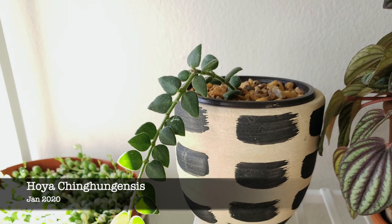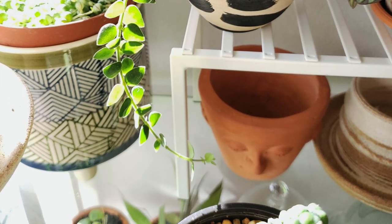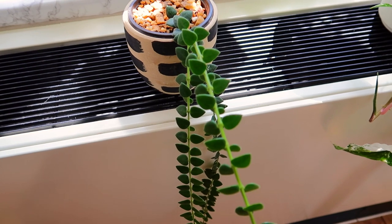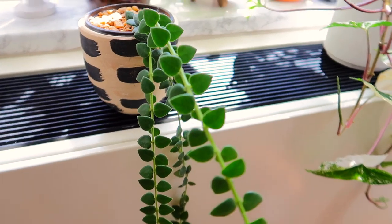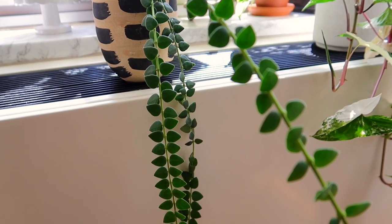Okay guys, here's another Hoya. This one I'm going to try to pronounce, Hoya chinghungensis. So this is a small leaf Hoya. I absolutely love this Hoya. The leaf shape, the way it grows, is so unique and different than most Hoyas. It's just so beautiful and dainty, and a very, very fast grower.